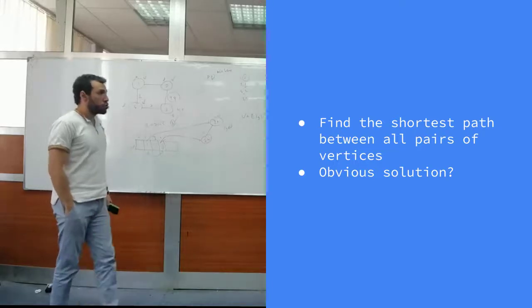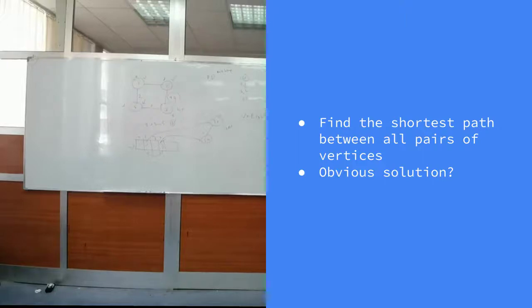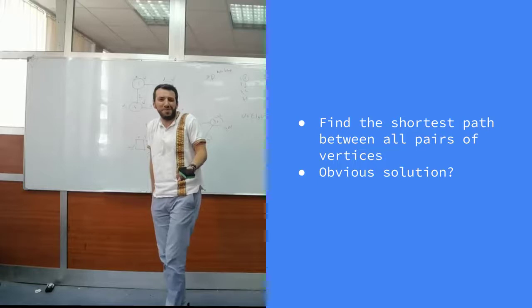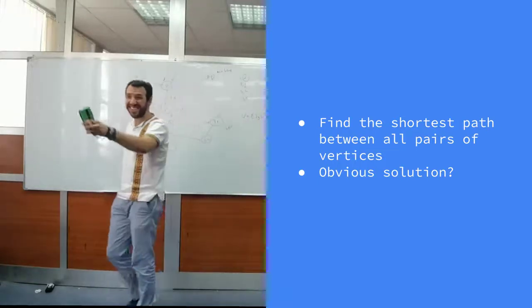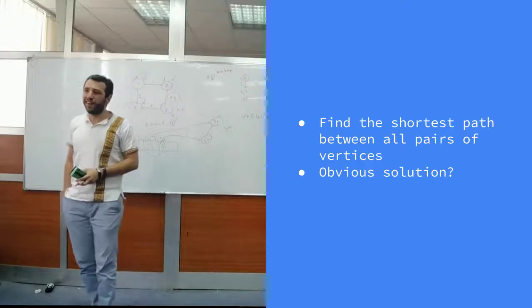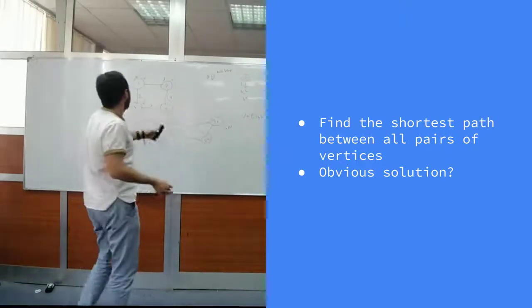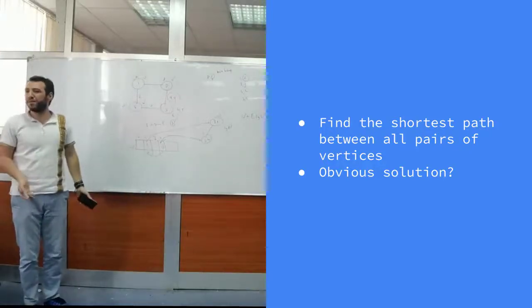Yes. So what is an obvious solution right now for all shortest paths? Could be maybe once we've collected the shortest paths from one node, then we can maybe reduce them, but I don't know if that's for sure. Then it's not obvious. If you're not sure that this is a solution, then it's not an obvious solution. Yes? To do with the previous computation. Basically, we have the shortest path code that works from one source node, right? What if I call this for all the nodes?